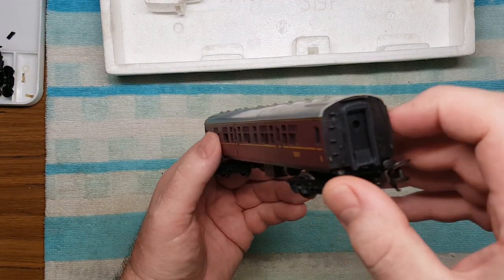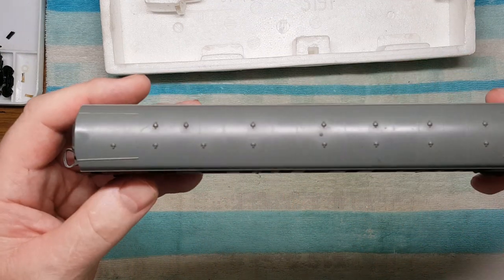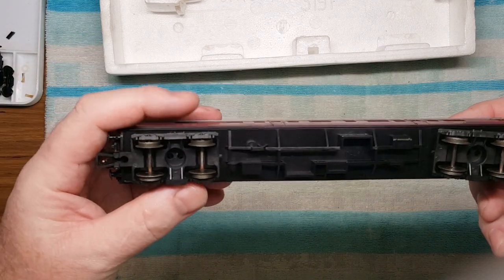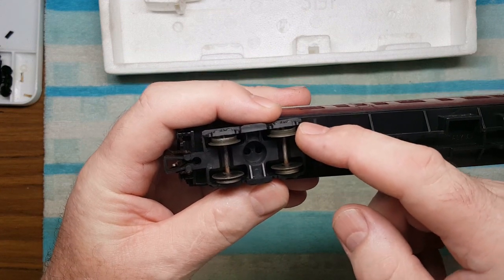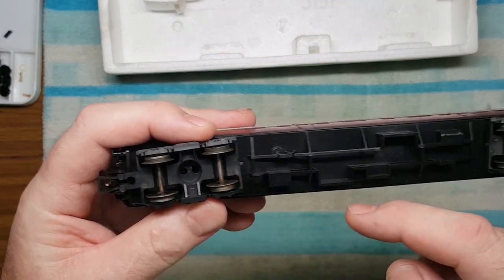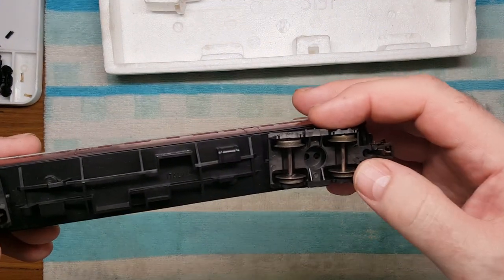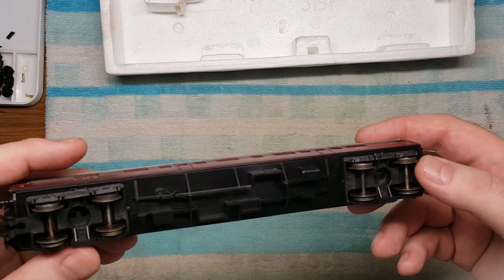Another one, front end there. She's missing a buffer there. And the top's just got normal wear and tear. Wheels are filthy as well. See the filth in there? It says Lima, Italy underneath. And those wheels are filthy as well. So we've definitely seen a bit of life in this one.